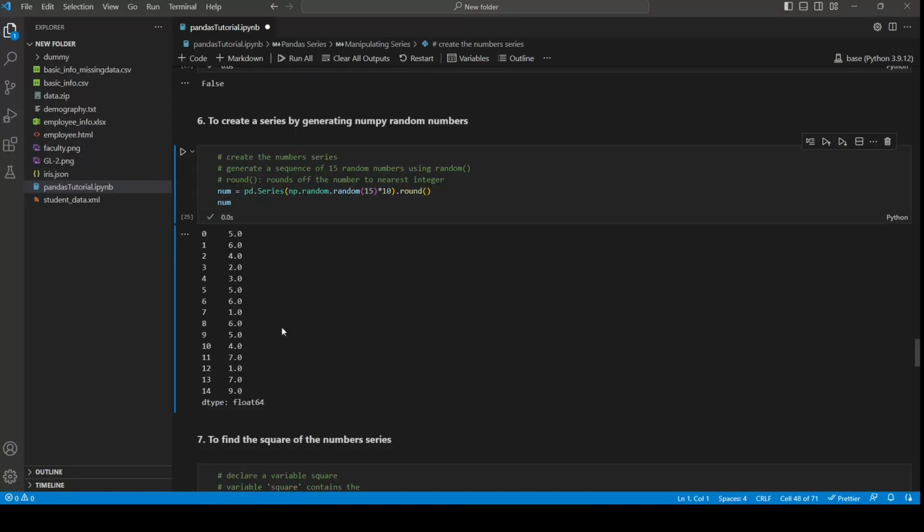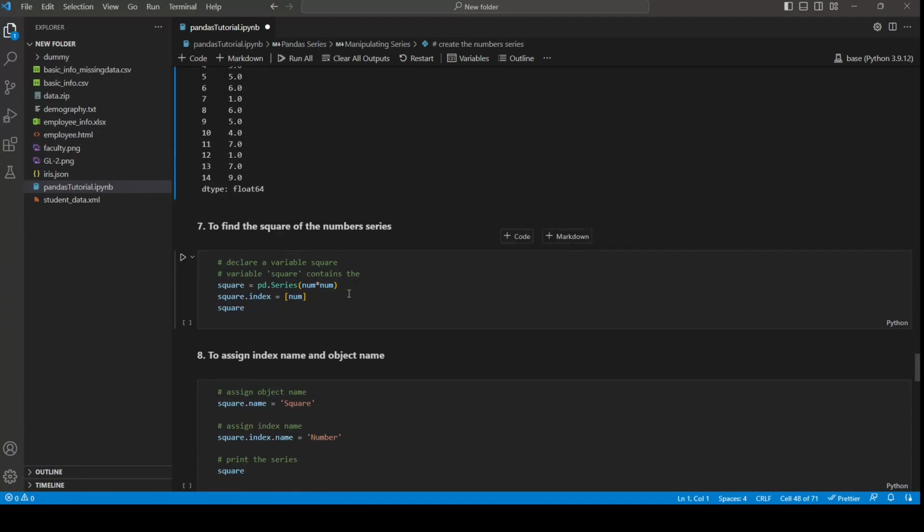See, randomly it has selected some numbers, generating a sequence of 15 random numbers. Using this random, round off the number to the nearest integer. So even though the output is in float, we are just rounding it as a whole number like an integer, but we are getting the value in float itself. To find the square of the number, so square of a number is number into the number.